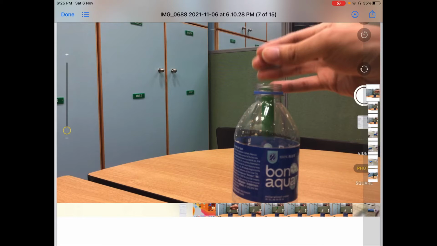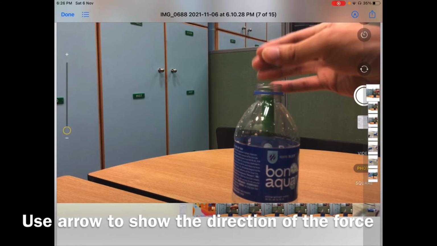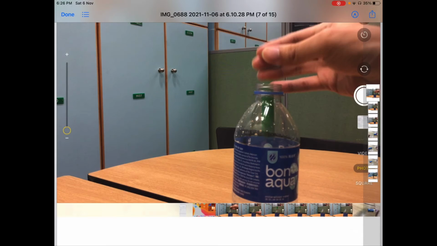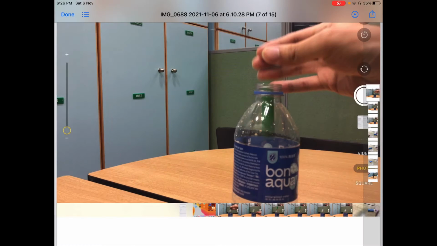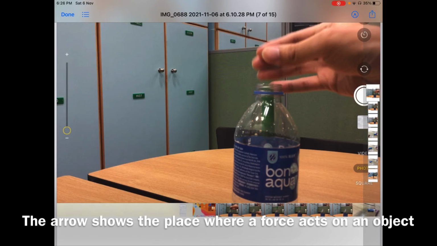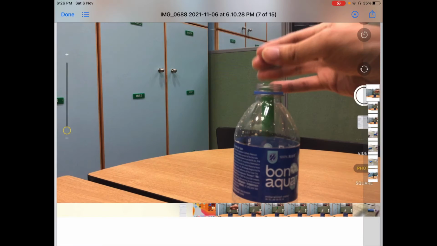How to draw the free body diagram of an object? I think you need to know two things first. First of all is how to represent a force in science. You use an arrow to represent this force when you are drawing the free body diagram. The arrow first of all shows the direction of the force. Secondly, the longer the arrow you draw, the stronger the force is. And third, the arrow should start from the position from which the force starts. I will illustrate it later in the example.